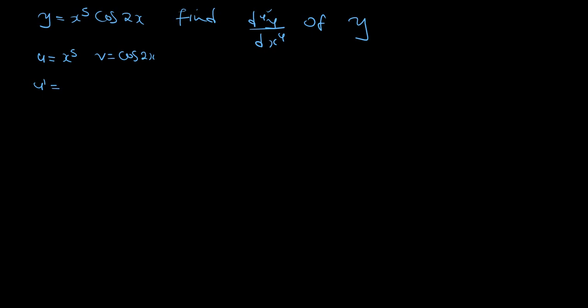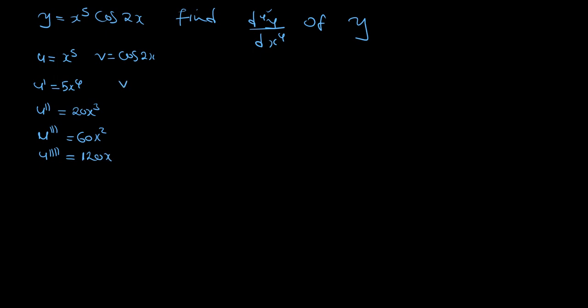If I differentiate this one, I'll have 5x to the power 4. Then y double prime will be 4 times that, which gives 20x to the power 3. Differentiating again gives 60x squared. Then the last one, to the power 4, gives 120x. We are done. So we go also for v.